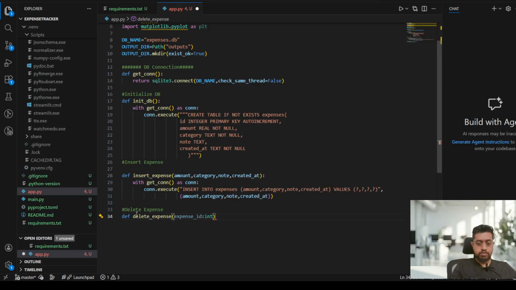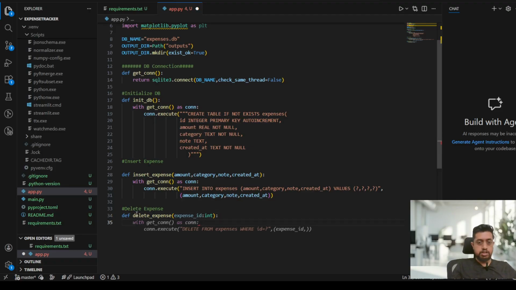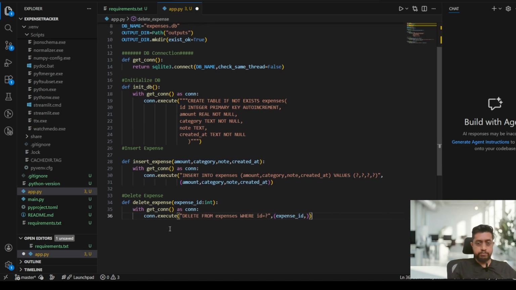Again the same thing with get connection, connection dot execute delete, where the expense id we are already passing in the arguments. Okay, so this is a really important thing what you want to check.